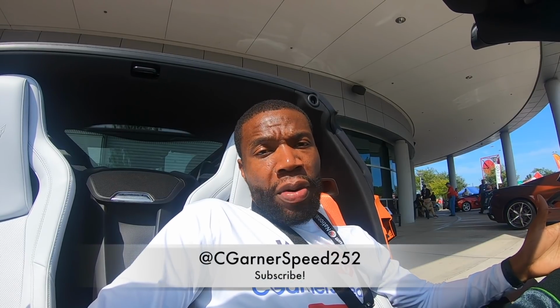We're still at the National Corvette Museum. There's a few more cars I wanted to get my viewers a chance to see while I'm out here. I'm grateful that I got a chance to see these colors in person, especially the three new colors that replace three old colors. The three old colors were colors that I actually enjoyed, which is the Sebring Orange, the Zeus Bronze, and the other gray. Out of the three new ones, the Hypersonic Gray is by far my favorite thus far.